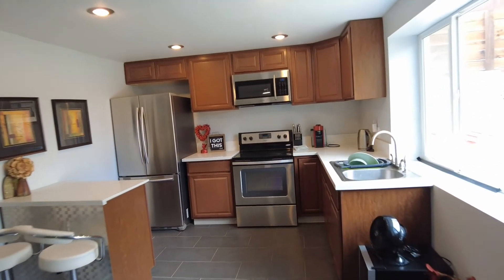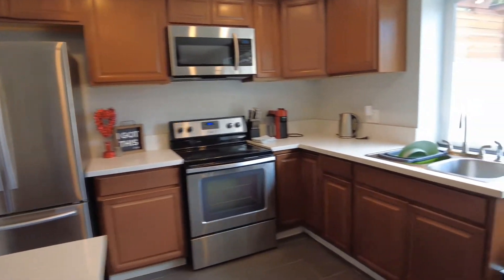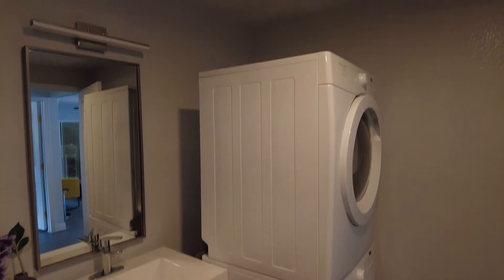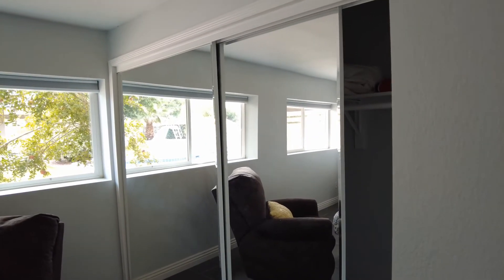Over here they gave you this kitchen — definitely a good size to cook in, with all the appliances you need excluding a dishwasher, but plenty of storage and cabinet space for guests. I'm pleasantly surprised because they did an amazing job with this bathroom — a lot of room to work with, really nice marble tile, an oversized shower, and a beautiful double vanity. There's also a washer and dryer built in. Lastly in this portion is the bedroom, which is quite large with a wall closet spanning the entire wall.